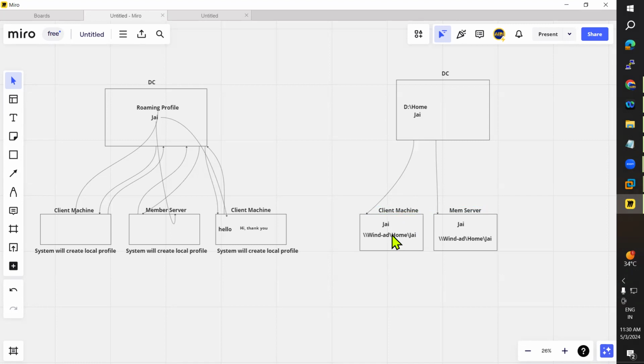You can log into another machine and start working, because your profile and your centralized data are stored on the server. Because of the roaming profile and centralized location, your data will be safe. You can start your work immediately. No data loss at all.